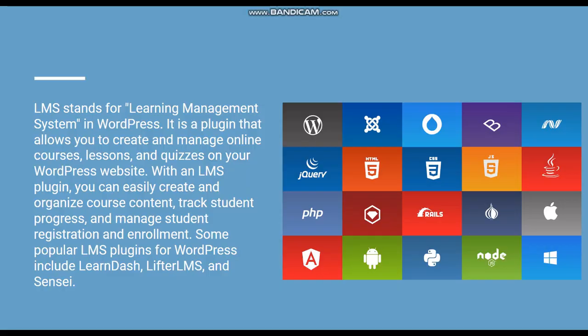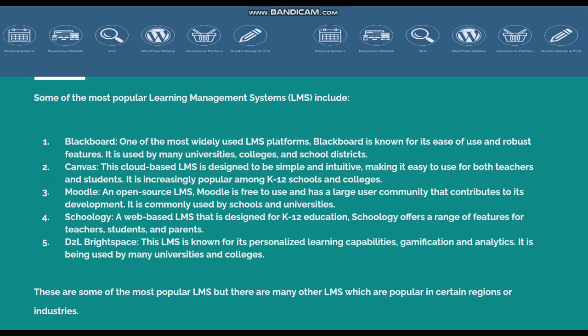LMS stands for Learning Management System in WordPress. It is a plugin that allows you to create and manage online courses, lessons, and quizzes on your WordPress website. With an LMS plugin, you can easily create and organize course content, track student progress, and manage student registration and enrollment. Some popular LMS plugins for WordPress include LearnDash, LifterLMS, and Sensei.